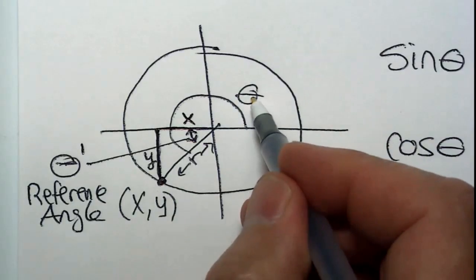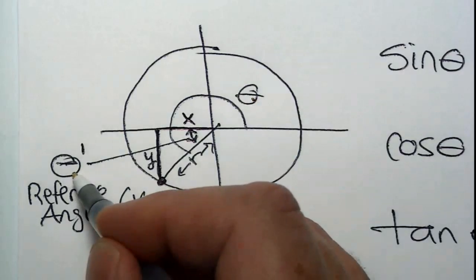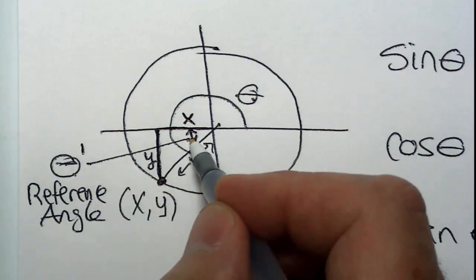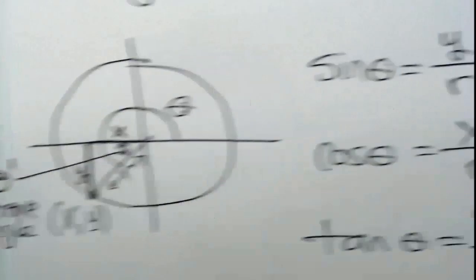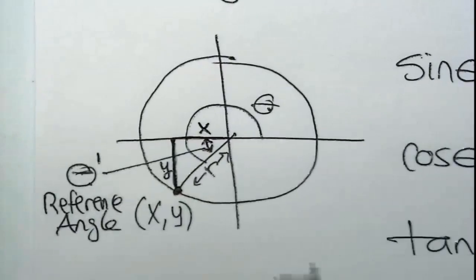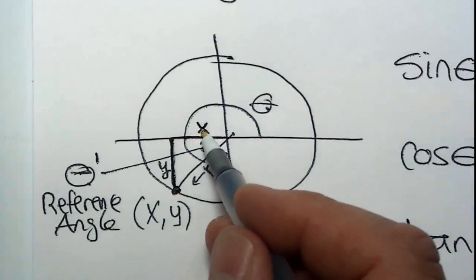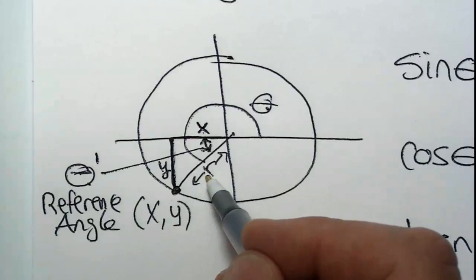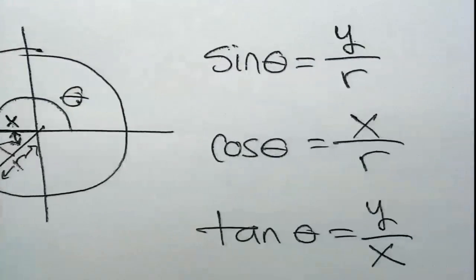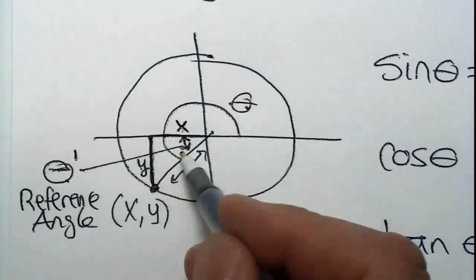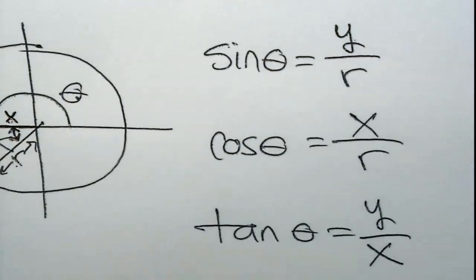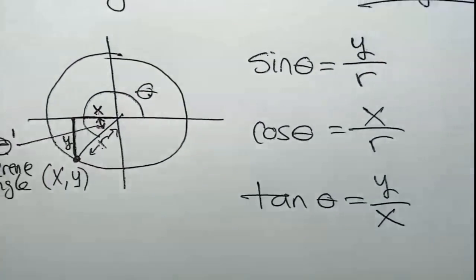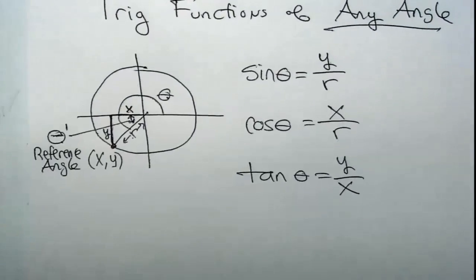So the sine of the big angle theta is very much related to the sine of the little reference angle. So let's do the sine of the reference angle using SOHCAHTOA. The sine of theta is opposite y divided by hypotenuse r. And that's what I have over here. Let's go back and do the cosine of the little reference angle. That would be adjacent x over hypotenuse r, which is what I have over here, x over r. And finally, the tangent of theta prime is opposite y over adjacent x. There it is, y over x. So I've given you a great way to recreate those formulas should you ever need to do that.